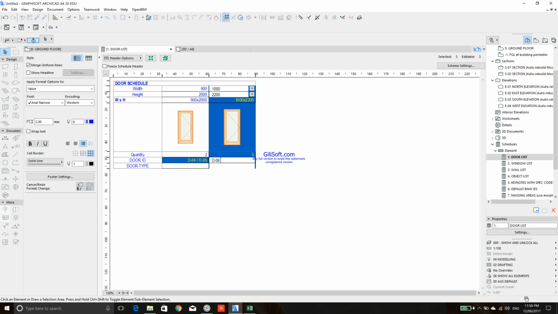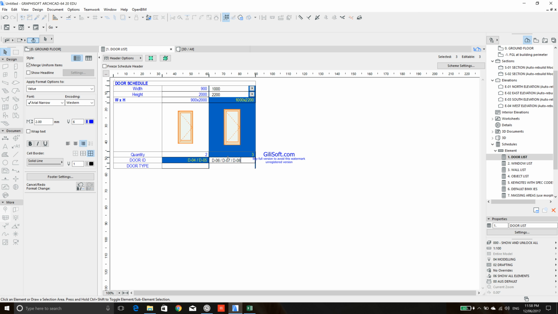06, the 07, the 008. I'm pretty sure these are not the right numbers, but Archicad will work it out on your door ID, the door ID you put in.